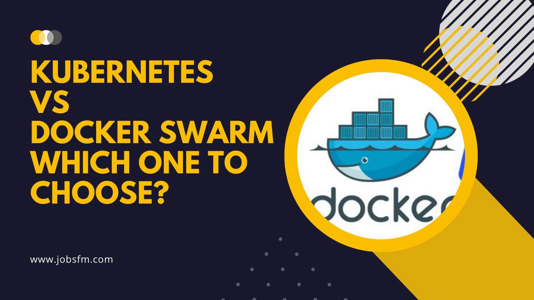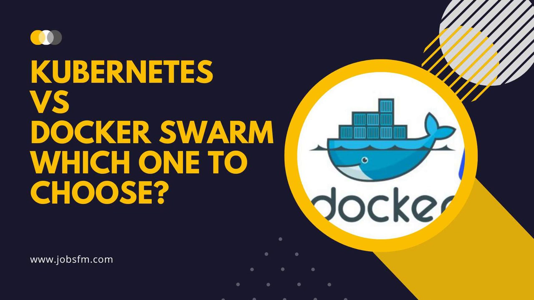Portability. Kubernetes is designed to be highly portable, allowing containers to run across different cloud providers and on-premises infrastructure. Docker Swarm also supports portability, but is more tightly integrated with Docker and may require additional configuration to work with non-Docker containers. Community and ecosystem. Kubernetes has a larger and more active community than Docker Swarm, and a wider range of third-party tools and integrations. This can make it easier to find resources and support for Kubernetes, as well as more flexibility in choosing the tools and platforms that best fit your needs.